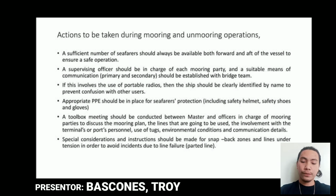Fifth, a toolbox meeting should be conducted between the master and the officers in charge of mooring parties to discuss the mooring plan, the lines that are going to be used, the involvement of the terminal or port personnel, use of tugs, environmental conditions, and communication skills. Sixth, special considerations and instructions should be made for snapback zones and lines under tension in order to avoid incidents due to line failure.